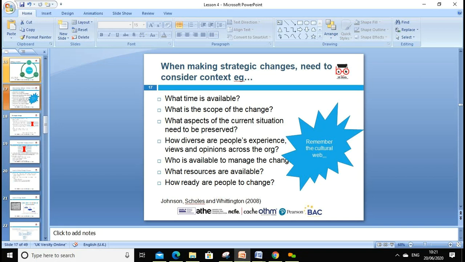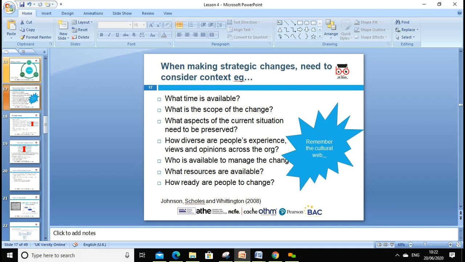If the country is running smoothly and you want to change just for the sake of it, as a reference, like Obama's health policy and Trump wanting to be rid of it, or various other things like the environmental agreement. You need to think about why you want to change. What is the purpose behind it? What aspect of the current situation needs to be preserved?